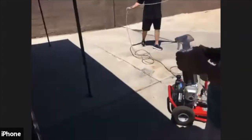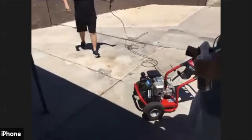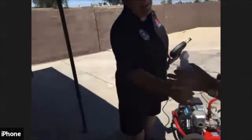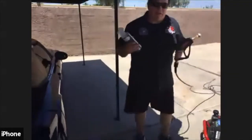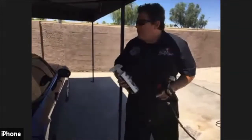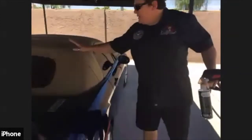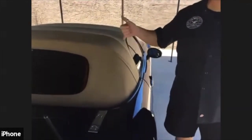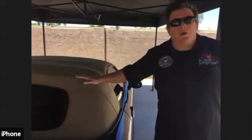Yeah, good catch. Now, all you folks, if you don't have a machine like this, you're probably better off bringing it in here. No, you don't need a power washer. I just have to use a power washer because my hose doesn't reach out this far. So what we're going to do is those convertible tops. Sorry, Mike, this is a really, really bad condition. As you can see, it's a tan top, but it's basically been worn. As you can see, it's got the straight lines, which means he puts it down all the time, which is great. That's what convertibles are for.